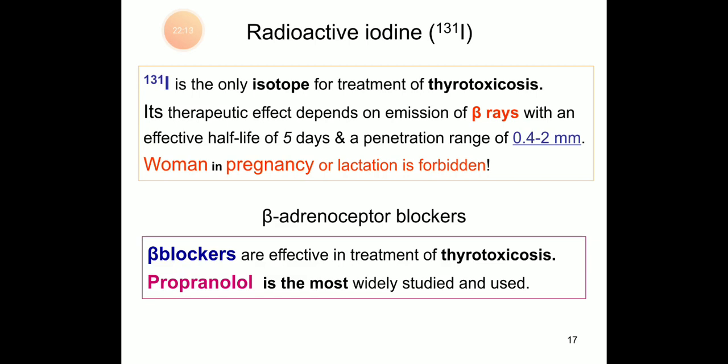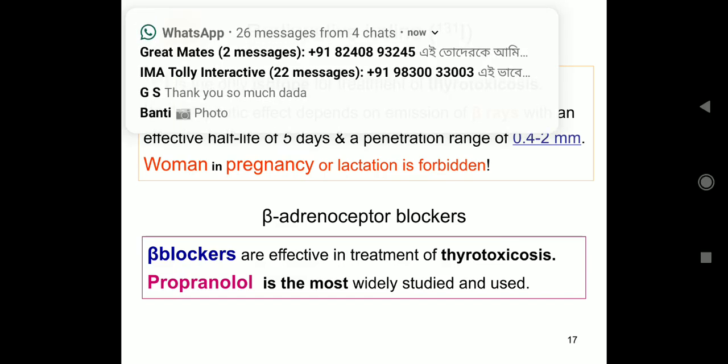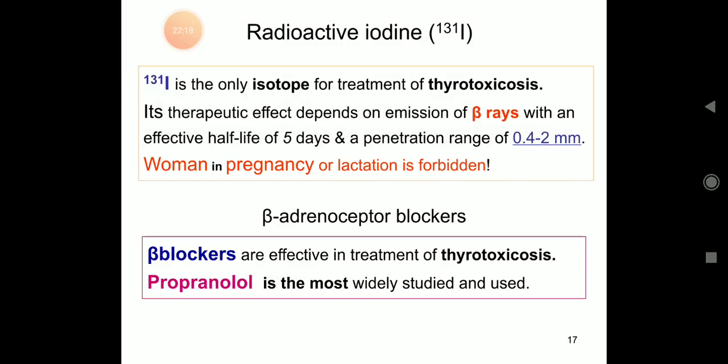And heart failure, if present, needs to be treated with different drugs like digoxin, or the drugs like the beta blockers, as I mentioned, propranolol, and some drugs like diuretics if it is absolutely essential, spironolactone. So those drugs may be given to treat a case of heart failure due to thyroid crisis or thyroid storm. Aspirin should be avoided as it can displace thyroid hormone from its binding proteins.